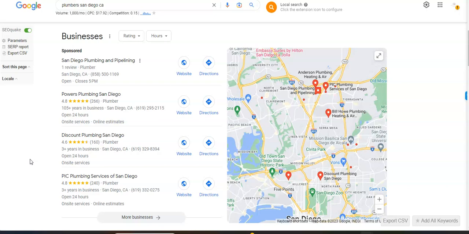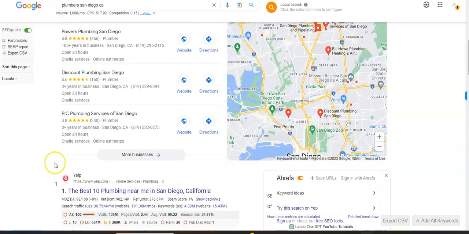So the way you can get yourself into these top three is by first having a Google business profile. Second is filling it out as much as possible with the name, hours, phone number, photos, just making sure everything is filled out. And three, putting your business name, address, and phone number into as many online directories as possible. And directories are things like Yelp and Yellow Pages and Angie's. And having your information in those online directories is really going to help power your profile.